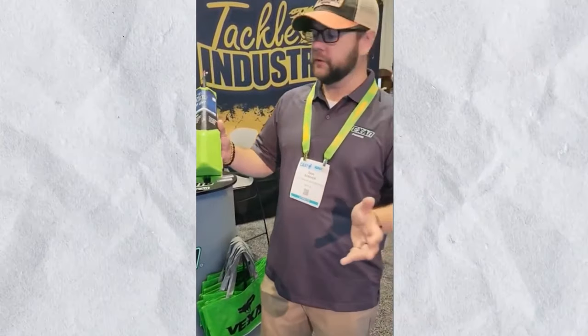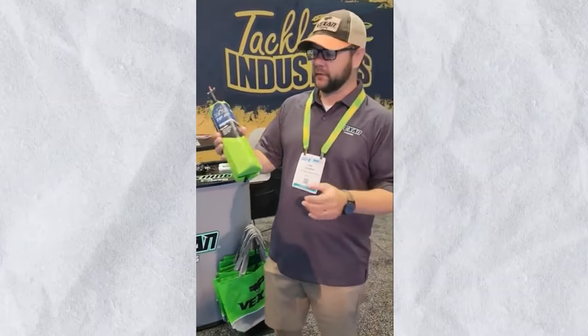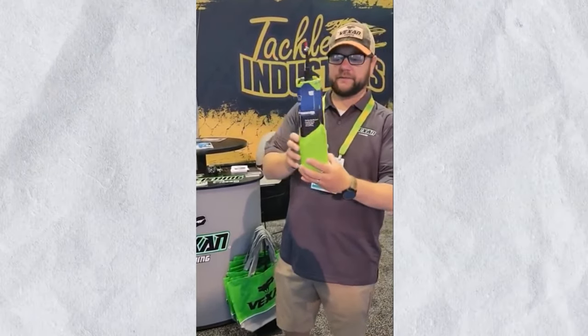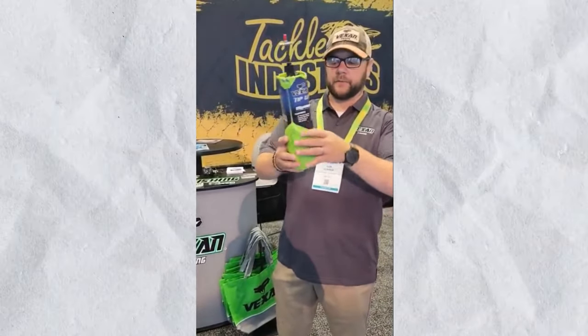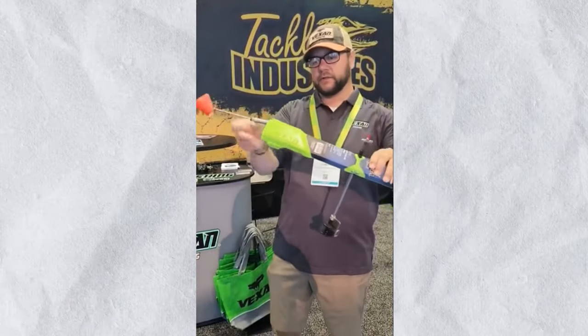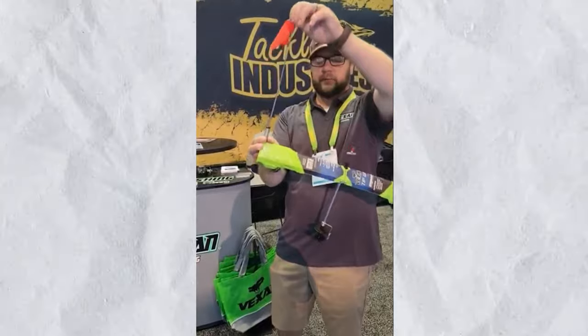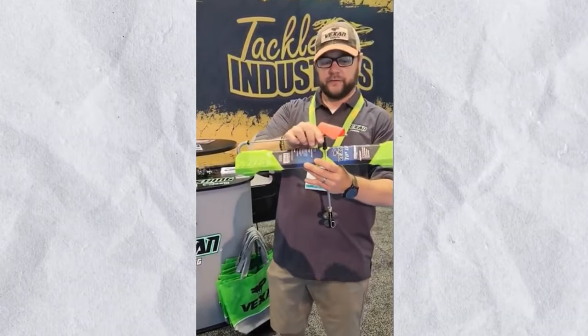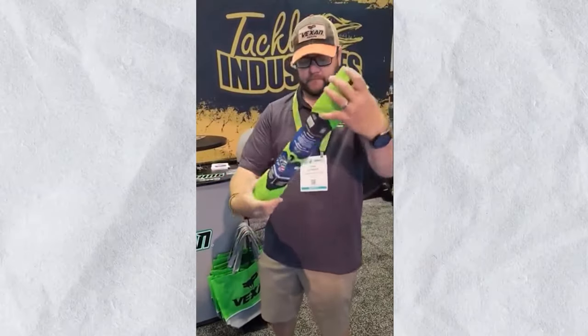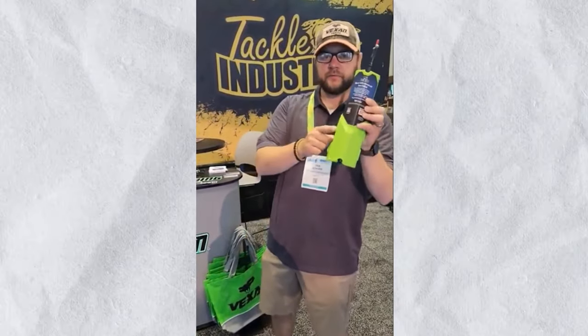Thanks for tuning in, guys. Couple awesome new products we have here at ICAST 2023. Starting off with our new ice tip-up. This is the fastest deploying tip-up on the market. Hardlock shell case, everything is stored inside, including the telescopic flag. Within a matter of seconds, tangle-free, you are ready to go. Take down is just as fast and easy, and you're ready to go. Awesome new Vexan Ice tip-up.